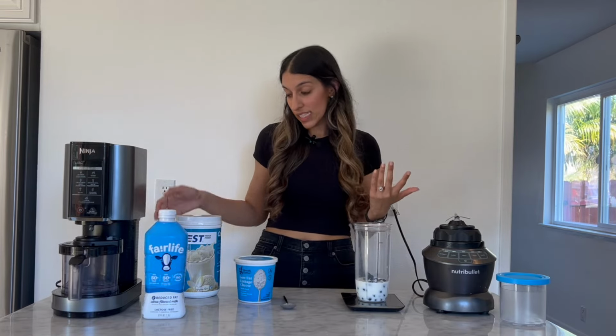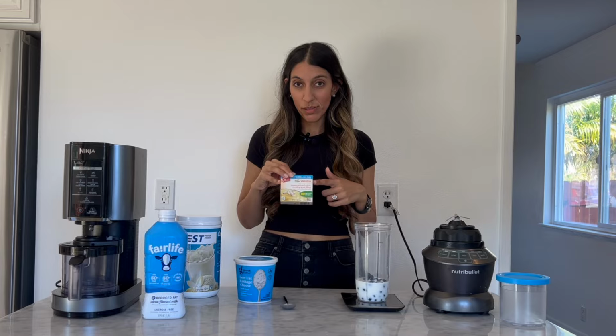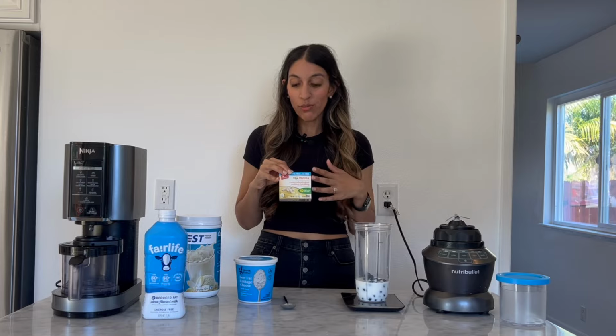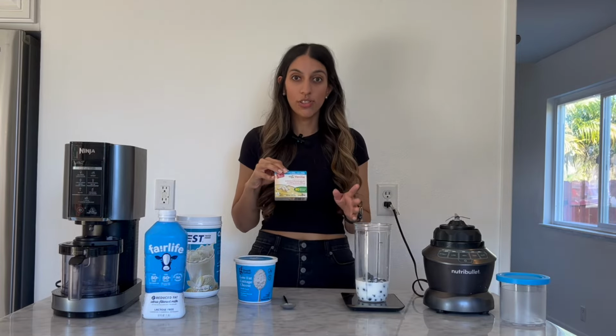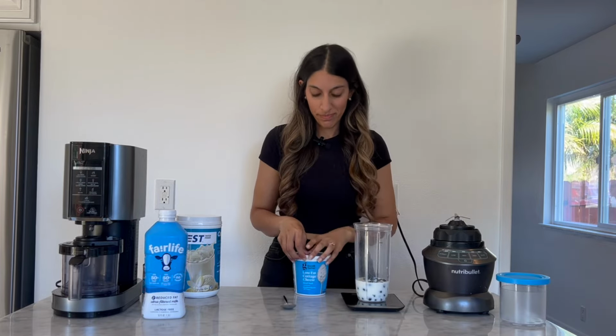However, if you really are not a fan of cottage cheese, or you just don't happen to have it, you may instead use some of this sugar-free, fat-free pudding mix. This is something you see people using in creamies a lot. I use it in creamies sometimes, just not in today's recipe. This is the Aldi brand, but Jell-O obviously makes a sugar-free, fat-free pudding mix in a couple different flavors. If you don't have the cottage cheese or you're just not interested in it, this is something you can use as well. It will help thicken the creamy and give it a little bit more body and that nice smooth texture. But since I am a fan, I'm going to add 55 grams of this cottage cheese, which is roughly 1/4 of a cup.